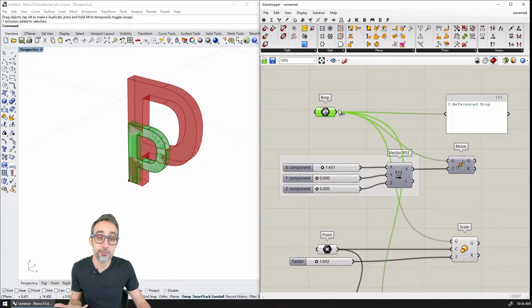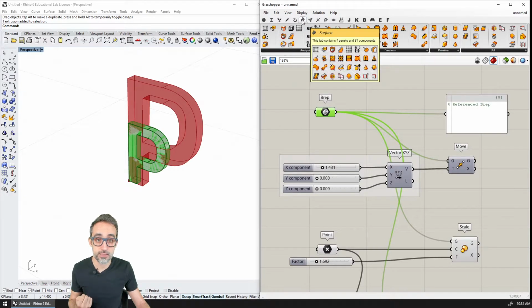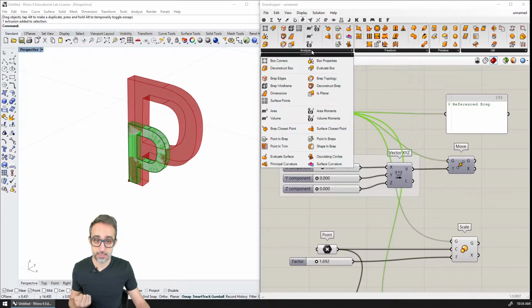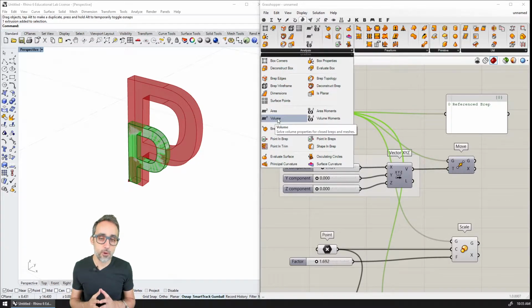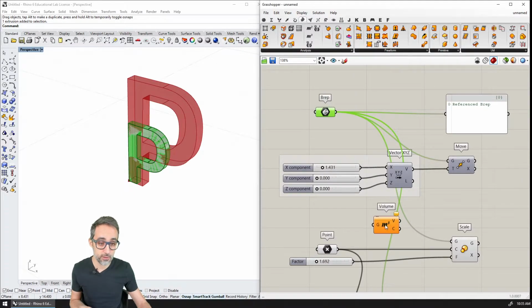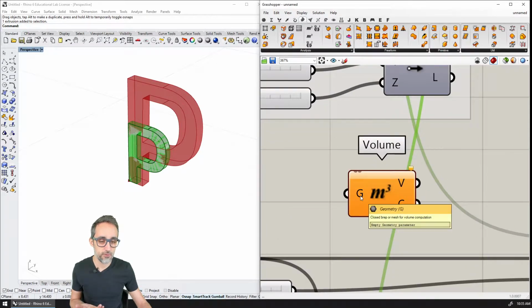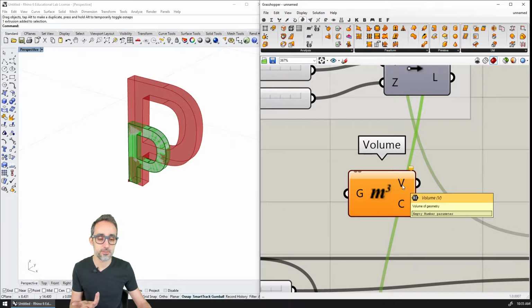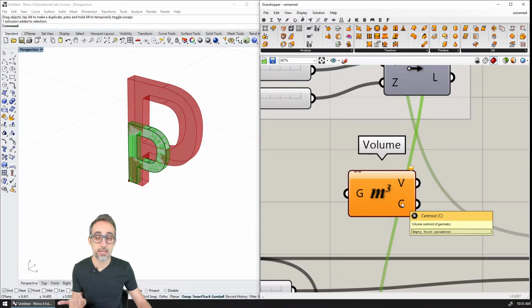Well, we can actually do that with components. So for example, if I go here to surface and I go to analysis, you can see that here there is a component that calculates the volume properties for closed B-reps and meshes. If I drop that component here, you can see that for that geometry, B-reps or meshes, it gives me the volume numerically, but it also gives me the centroid of the geometry as a point.